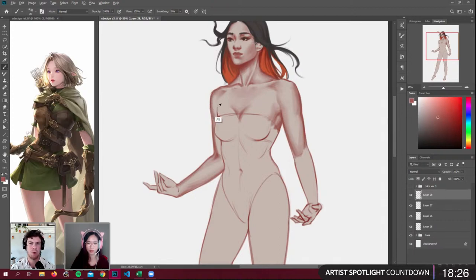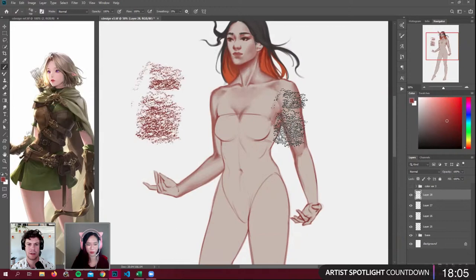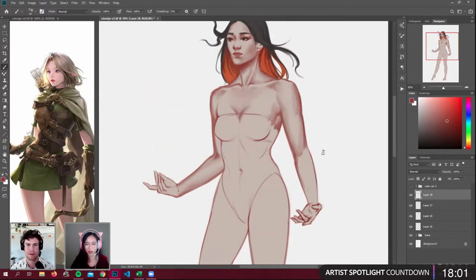Angel's wondering what brush it is. I know you showed us earlier. I can't remember, is there a specific name for it or is it just within a... I think it's maybe one of the brushes that I might have tweaked. So yeah, I renamed it. It's all custom, but it's based on a basic brush. I'm going to show you the base texture of the brush that it's based on. Again, I'm sure you could find either a similar texture or this exact one in many, many of the brush packs.